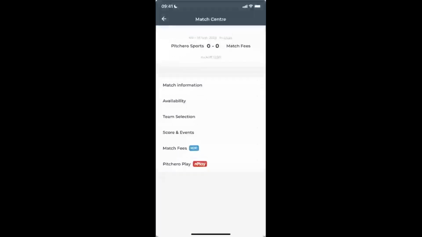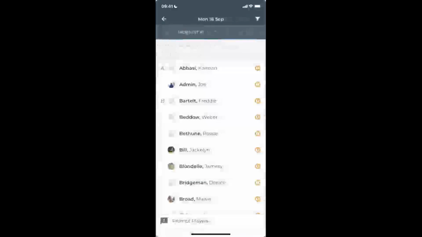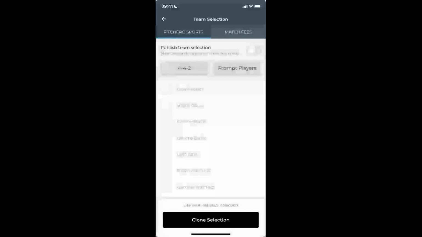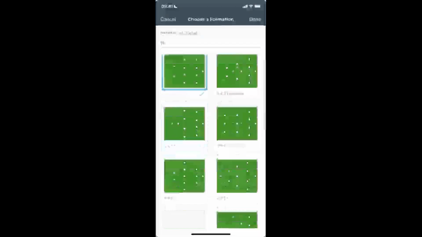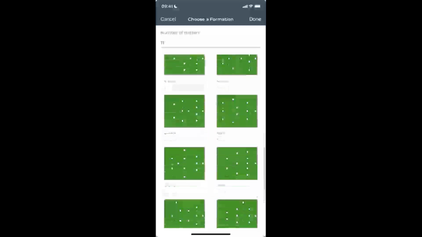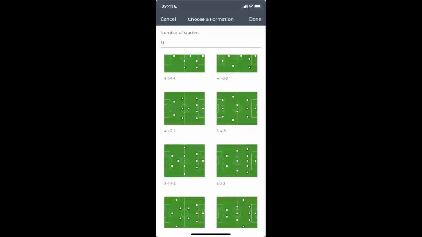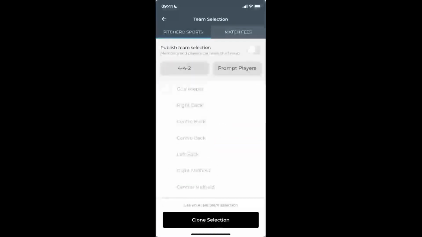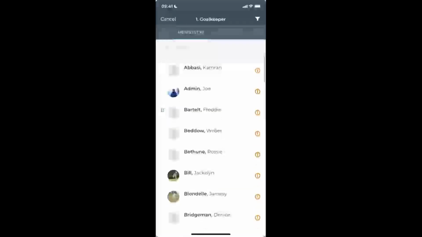If I then go into this section here, you've got availability, which shows you the availability for that date. But that obviously then shows as well within team selection. So with the team selection, there's a whole host of different formations for different sports. So if you want to change those up, you can go in there and change those up, choose which one suits you for that day. And then to actually select your squad, nice and easy. You go in, make the selection, then obviously you've got the availability again in here. So you can go, availability is set to those that just say it is available.